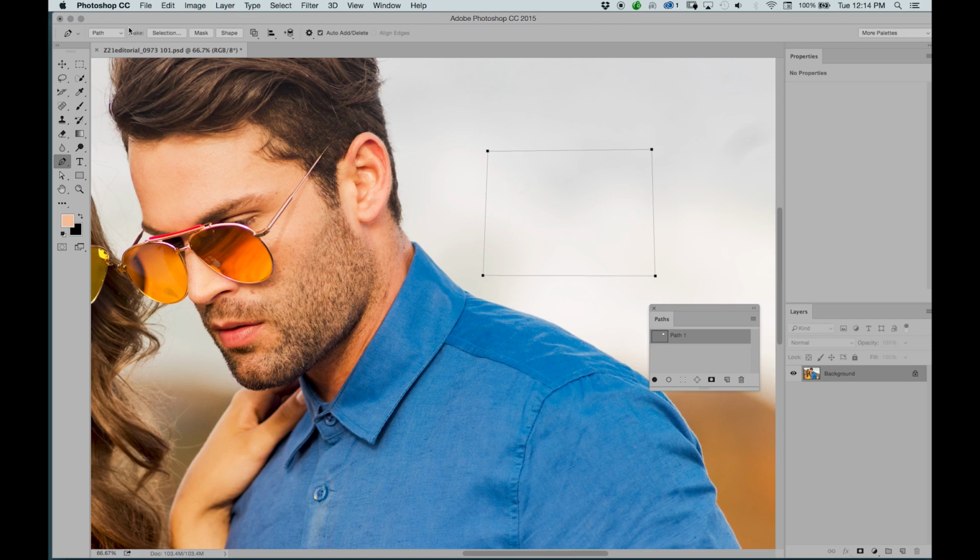First, before anything, make sure before making a path that you have path checked. If something else happened in this process, you might have been on shape and you might have created a block accidentally. So go back and make sure path is enabled, and that way you have the same settings that I do.